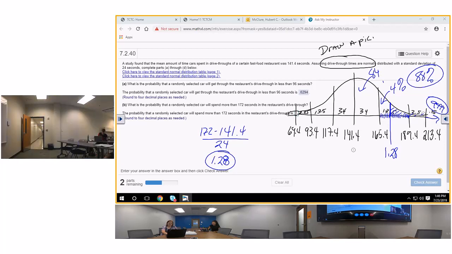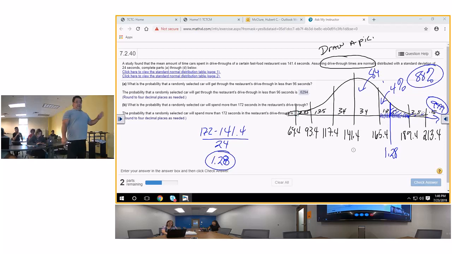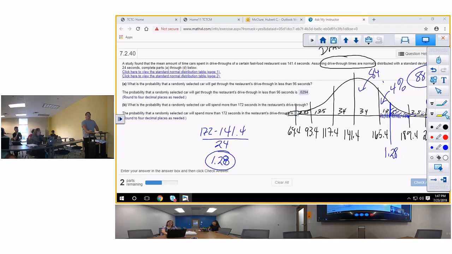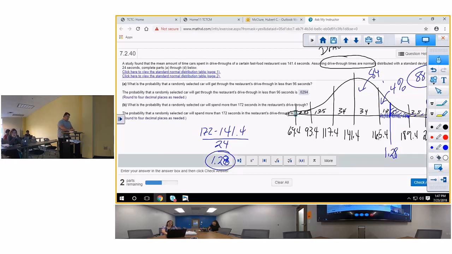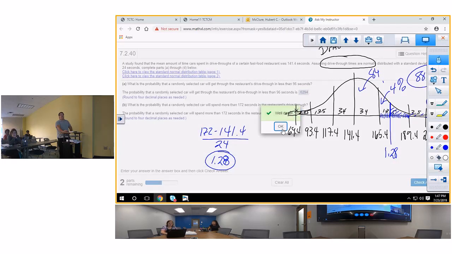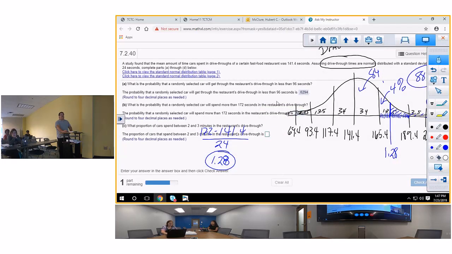Or forget it. What's 88 from 100? 12. I'm going to say it's around 12%. What is it? Okay, T got 10%. That's good. 0.1012. And there is a little bit of grace. I think they give you within 2 or 3 10,000. Anything outside, you can let me know by email. Do not let me know like a week after final exams because I'm not going to answer it. Okay?